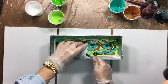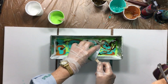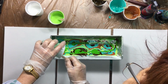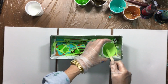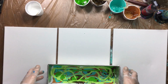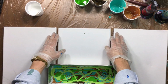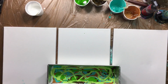That's a lot of paint, I know, but I think I need a lot of paint because I got 3 canvases to fill. Right over the top. And then some light green, zigzaggy over it, like that. Okay, I think that's enough, I hope. So, what I did, I hope my head wasn't in the way the whole time. I'm sorry. I keep a finger's distance between the canvases because when I pour it, I do want it to go down the sides because that is pretty.